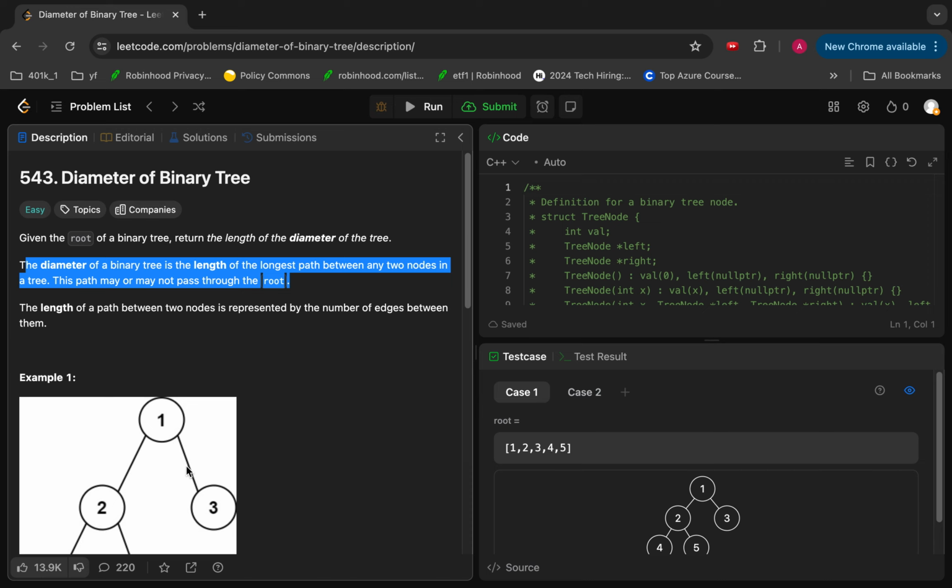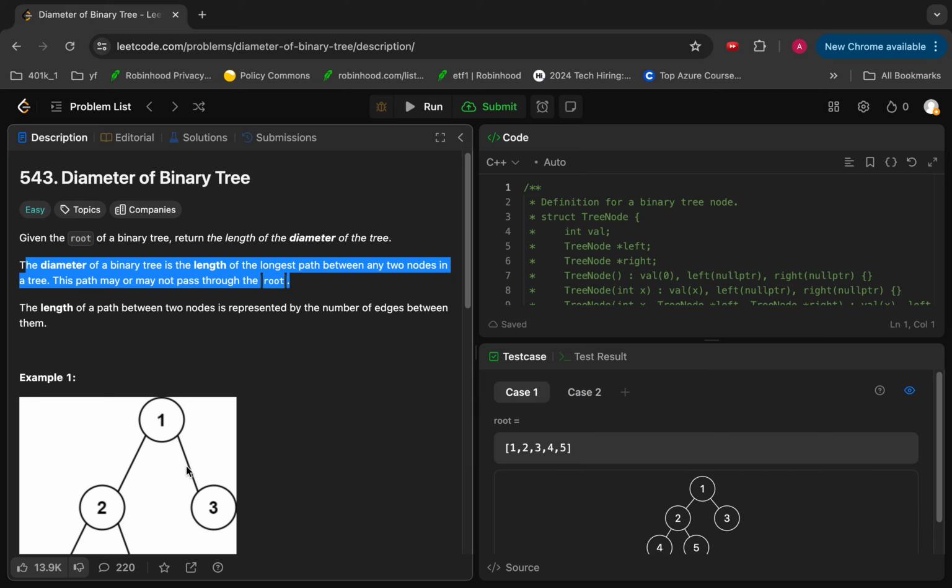For the diameter of a binary tree, you start off with 0, and then you define a subfunction to calculate the depth. Here you are calculating depth according to the number of edges rather than the number of nodes.